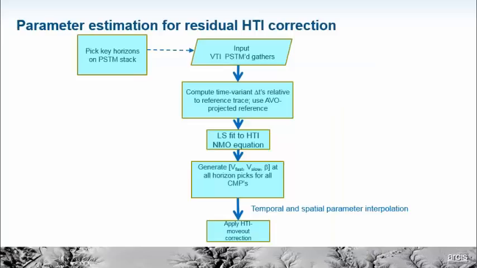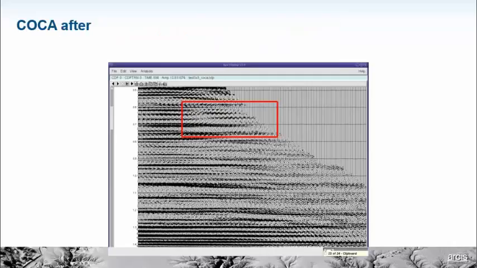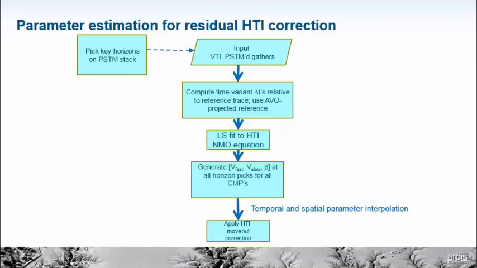So the last thing I want to leave you with before we go to questions is that second cog of our azimuth dedicated processing, and it's this notion of residual HTI correction. So in some applications, you may not like this sinusoidal wobble. You may want to flatten it. For instance, if you're going to do azimuthal AVO work, or get improved focusing when you stack these gathers together. So we have a technique for doing this.